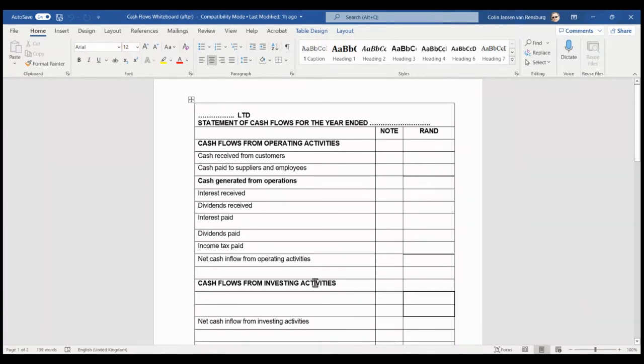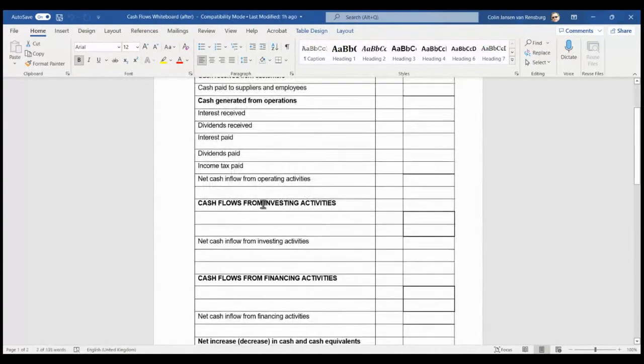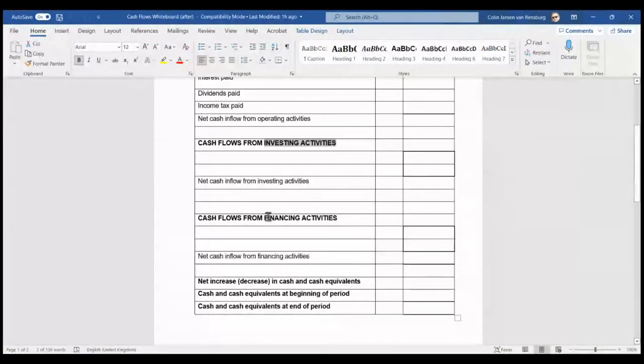Okay, so just as an overview, we've got a title. As you know, all statements have got a title. We indicate our reporting currency and so forth. Then we've got four major sections, three of them representing activities. What are those activities? First of all, our operating activities, then our investing activities, then our financing activities. Those three sections indicate the activities which generate cash for us and where we apply cash.